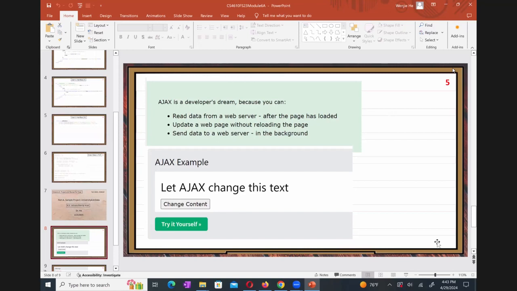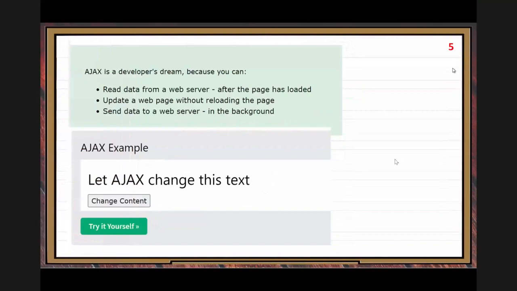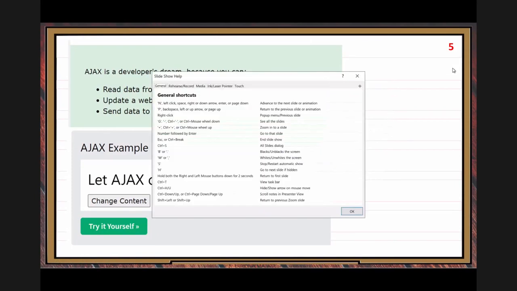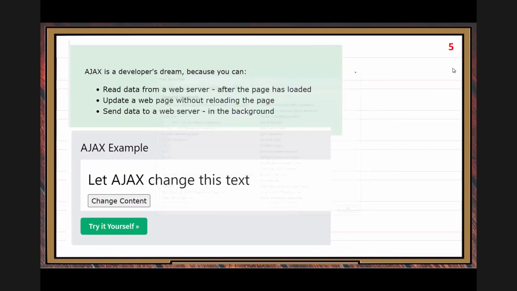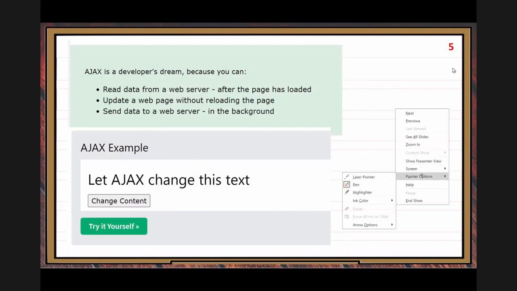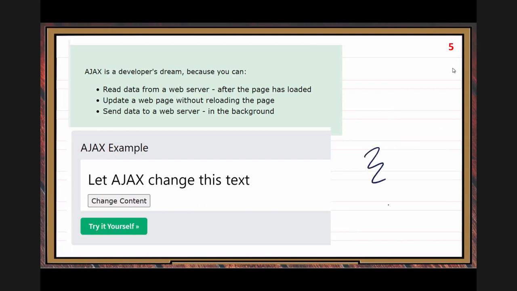Let me run the slideshow here. First, this A, it's asynchronous.